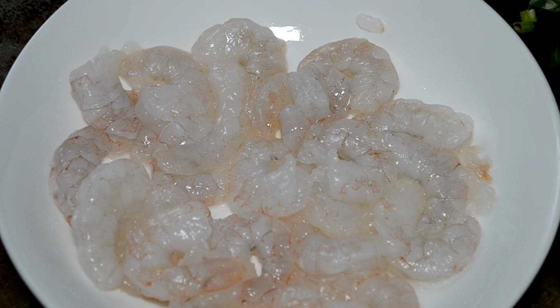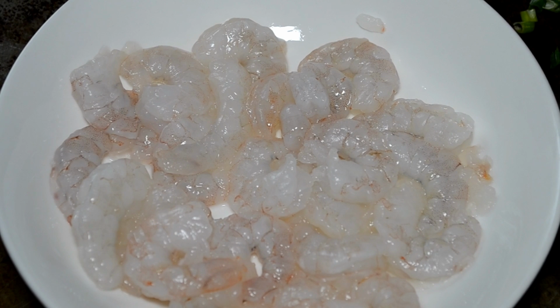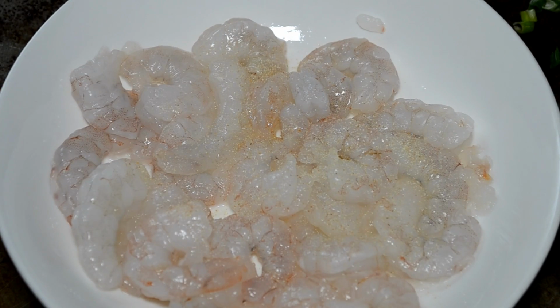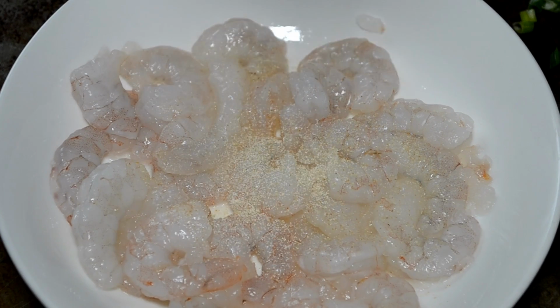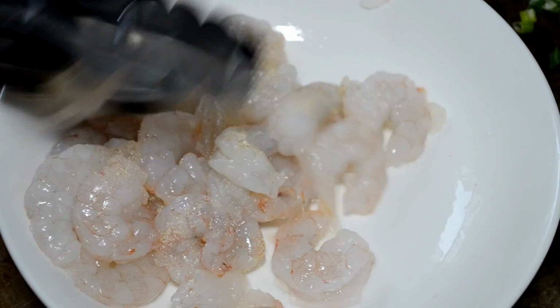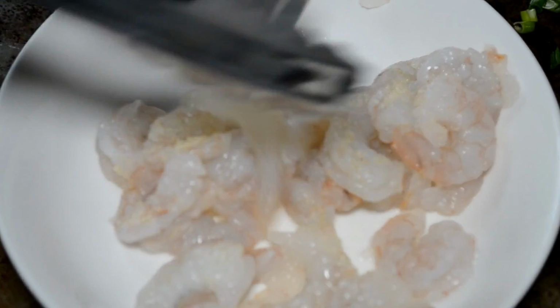Okay, these are the shrimp I'm using. They are 51 to 70 count, not too big, not too little. They're perfect for this. And I'm just going to season them lightly with onion and garlic powder. The broth has enough salt and the flavor is perfect in the broth, so I don't want to disturb that. So I just lightly season my shrimp, and then we're going to add them in.